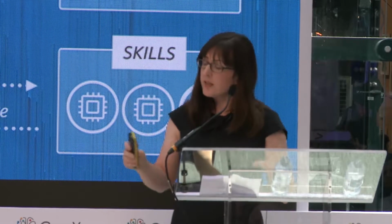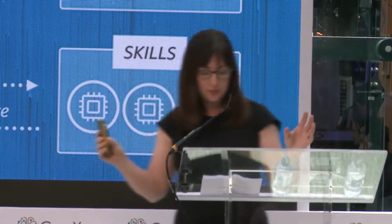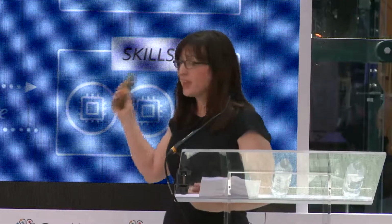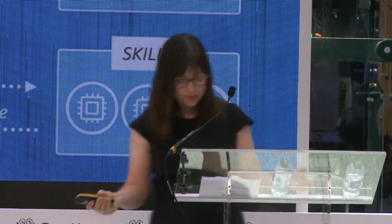Alexa voice services first runs automatic speech recognition, or ASR. That's the module which converts that audio into text, which is the best guess at what we think that user has asked for. The next thing we do after that is to run natural language understanding. And this is to understand the intent of what the user's asked for. So in this case, they've asked for some music, but equally, they might have asked for the weather forecast or to ask a factual question.